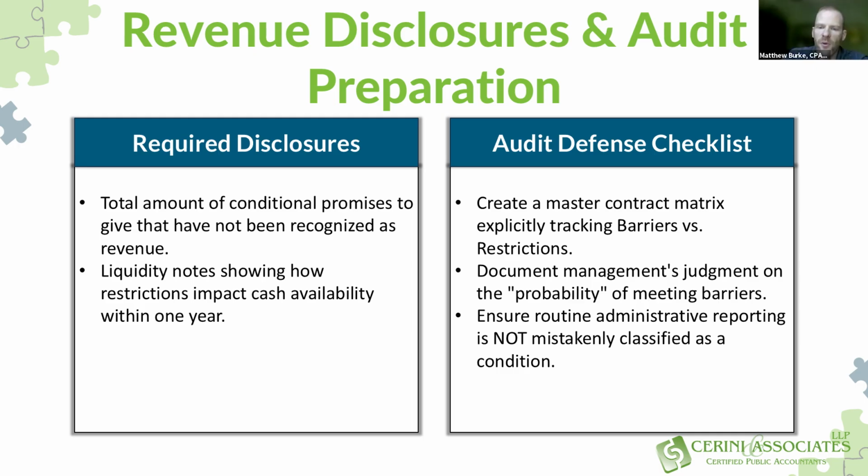Ensure routine administrative reporting is not mistakenly classified as a condition. We hear that argument back to us sometimes, where, well, it's conditional because it says we have to send them a status report at the end of the contract showing what we did. It's specifically called out in the standards that is a minor administrative requirement. It is not a condition. So don't confuse that.